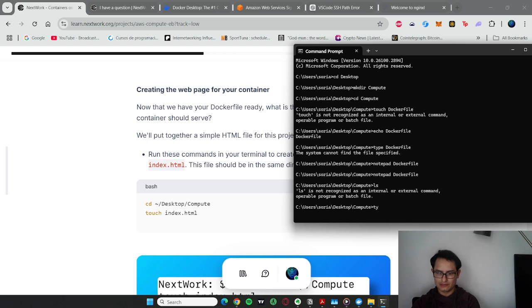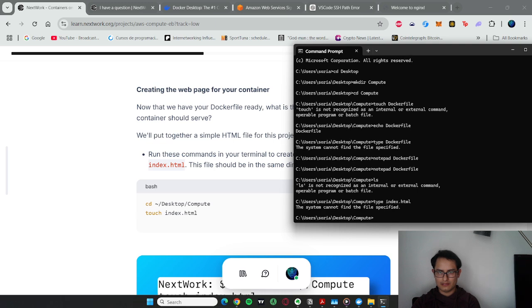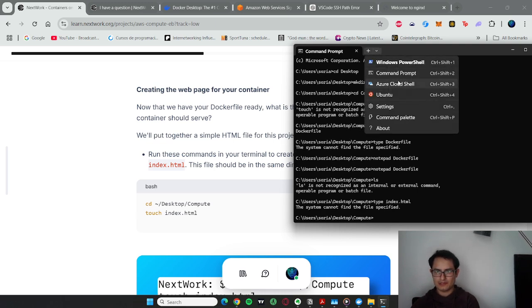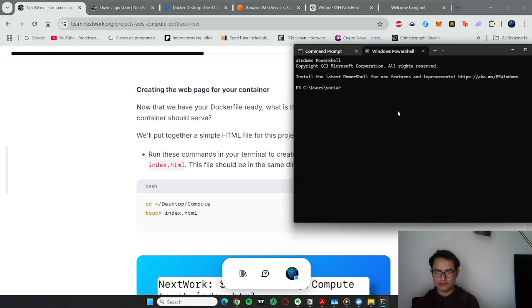So we're going to do type index.html. It's not doing it. So perhaps, let's see if we can use PowerShell instead. Okay, so let's go to desktop and then compute, right?